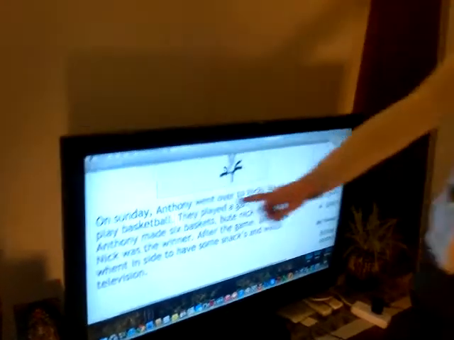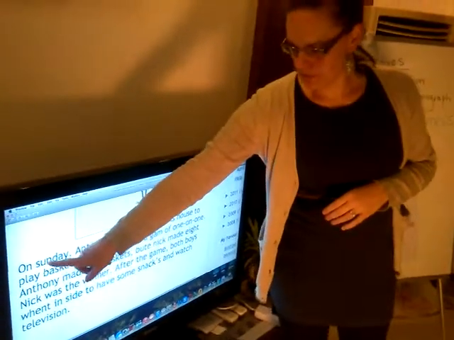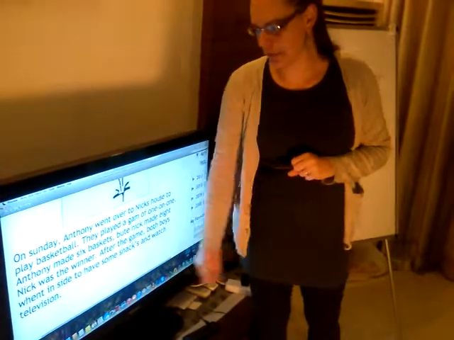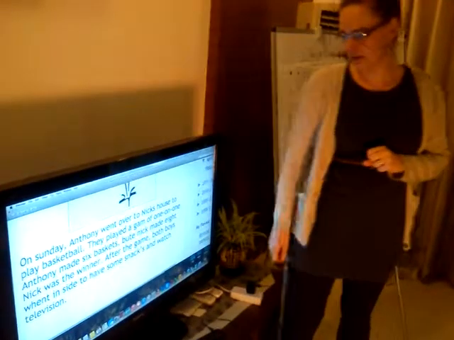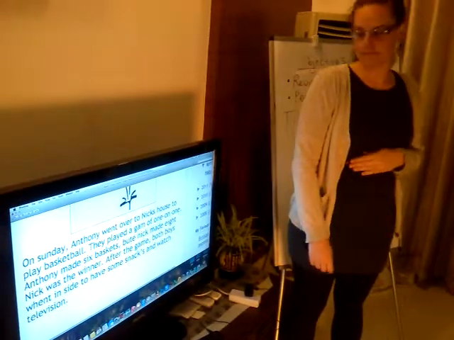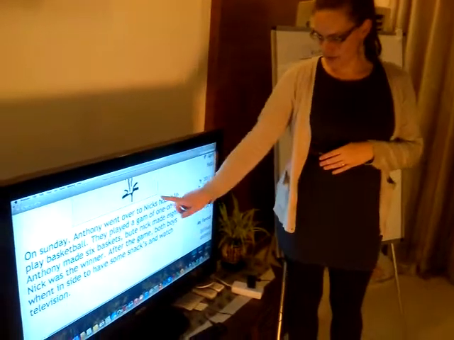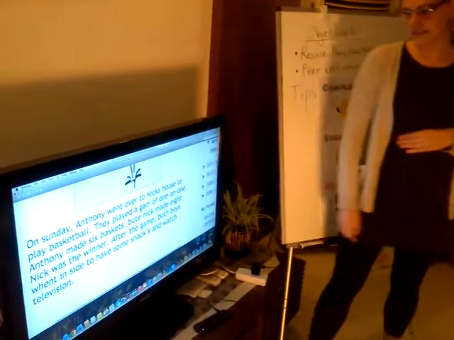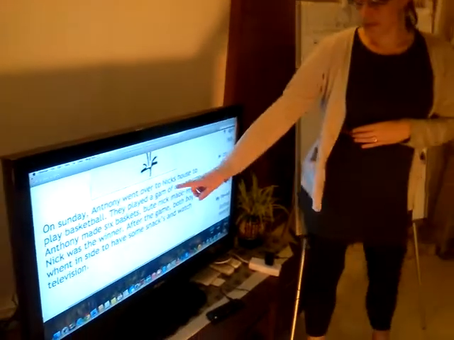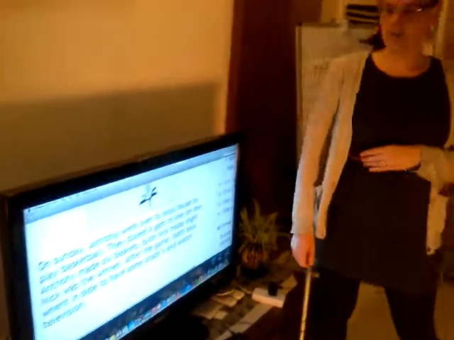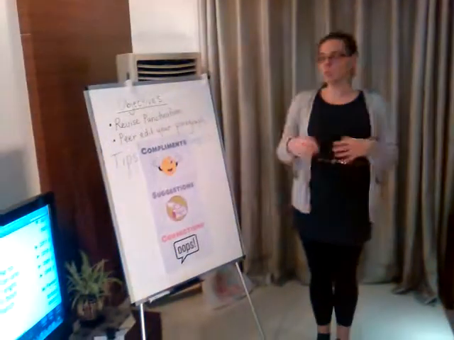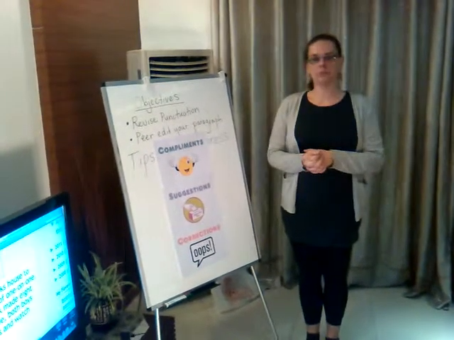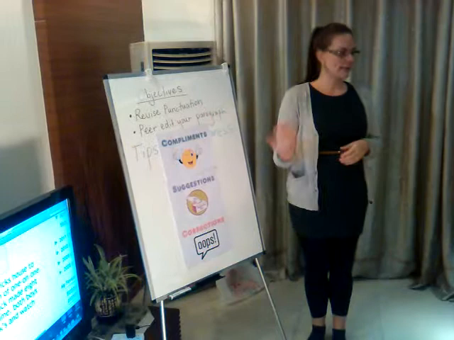Let's have a look. For example, what do we need to do here? Yep, that's right. We need to turn that into a capital S because it's a proper noun. What else can we see? Yep, that's right. We should have a possessive apostrophe here for Nick's house. What else? Yep, the word game is spelt wrong. Great. So that was a way that we could apply our 3 steps to peer editing to practice as a class.